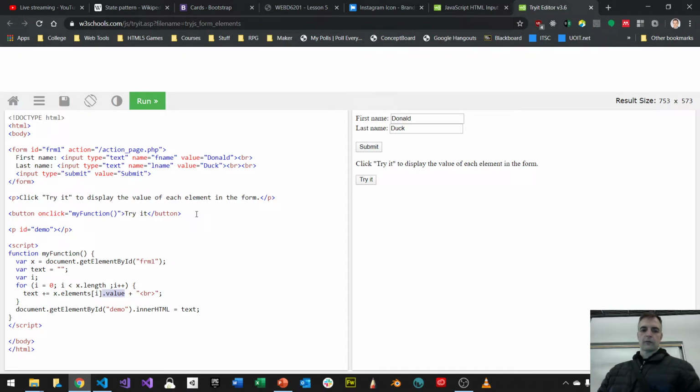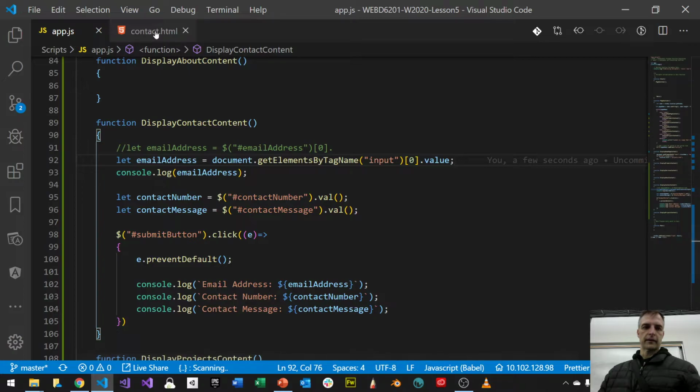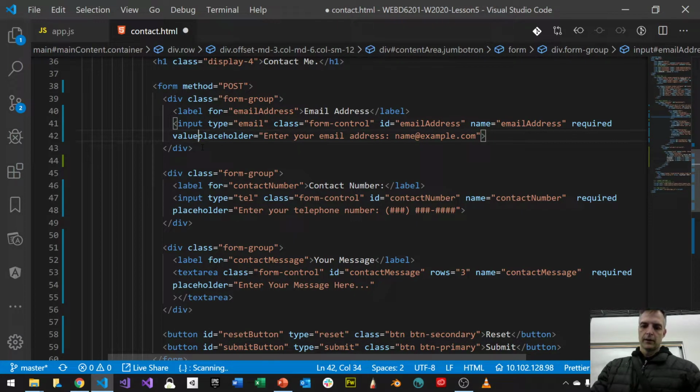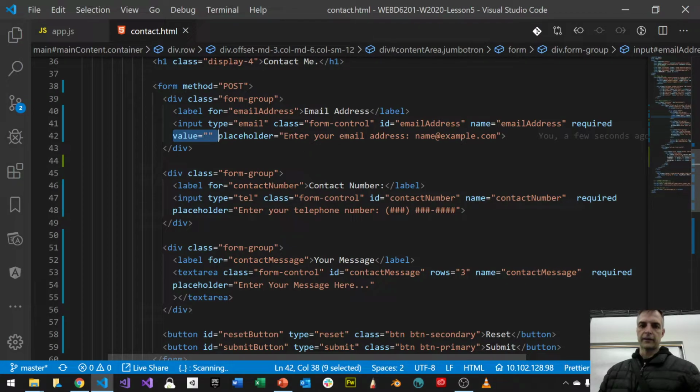And what if we put a value element in our page? Maybe that's what we're missing. So let's go back to our index.html and just put a value in there. Remember, a placeholder is something that we have, but what if we put a value in there too? Value, right, and that's equal to nothing. What happens when we do this? I'm just going to do it on one and show you the effect this has.